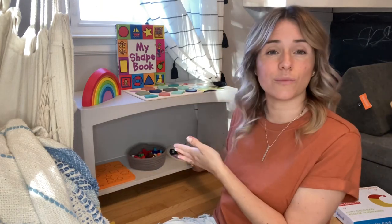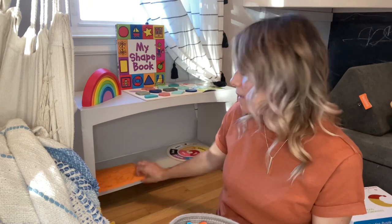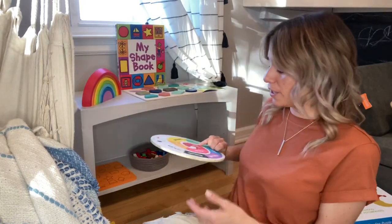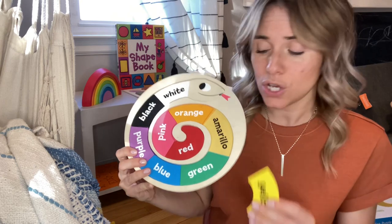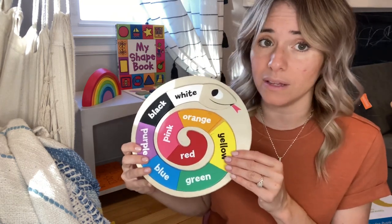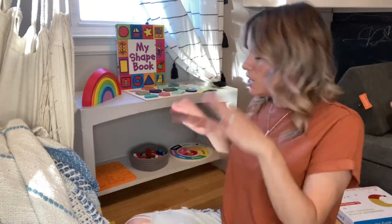These are things that get rotated in and out — I usually rotate the shelf out every couple weeks, and sometimes after a week I might change one or two things. We're in our second week of this shelf. This little shapes puzzle I got from the Target dollar spot, and I absolutely love it — not just because it has the colors, but underneath it also has the color in Spanish. So I'm gently trying to expose him to Spanish as well, and we'll say yellow, amarillo, and stuff like that.